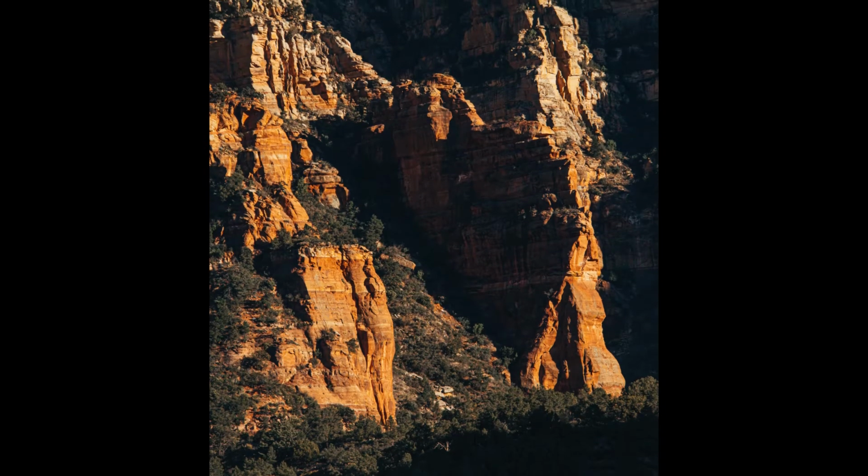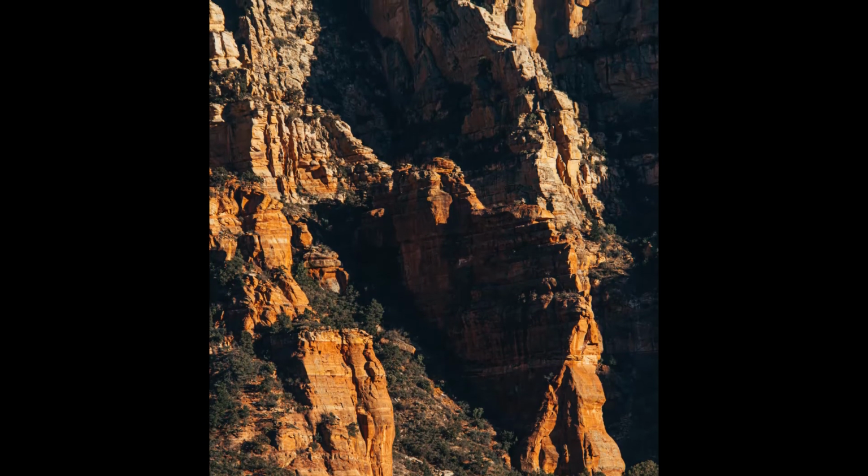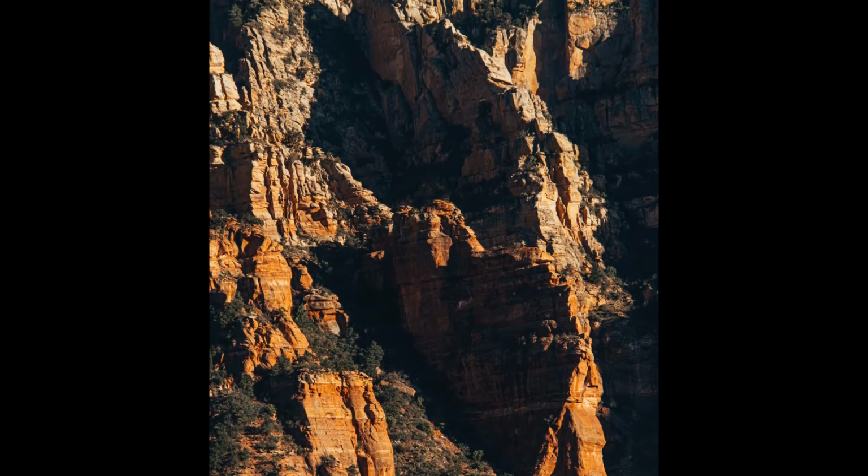And I got a few that I liked and want to do some more texture work with the 70-200. I've been going wide a lot this trip, which I guess is to be expected when you come to a new place, because everything is so epic. And I know that's an overused word, but really that is how it feels. But I think it's important to grow in your photography and look beyond the epic and go for more of those details and broaden out your photography portfolio, but not always shooting so wide.